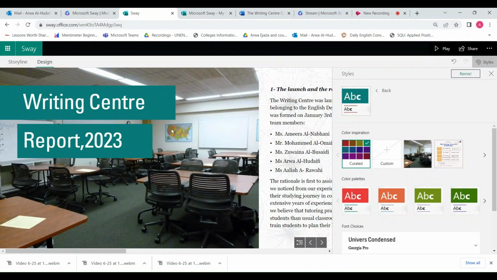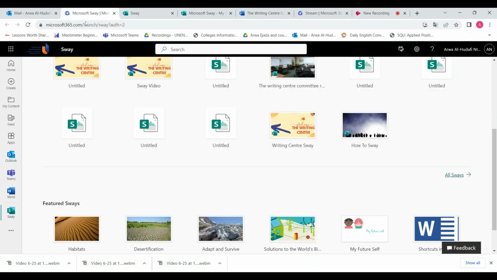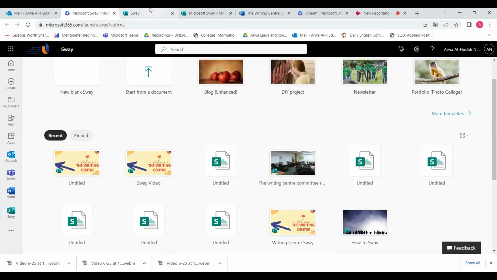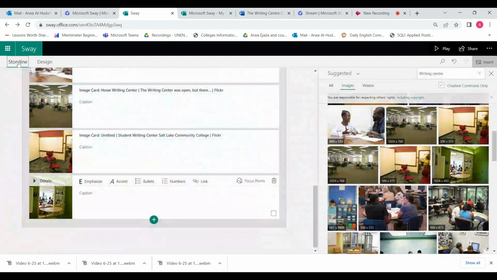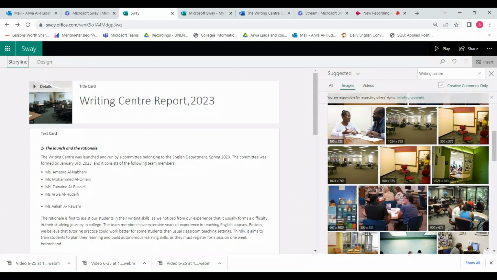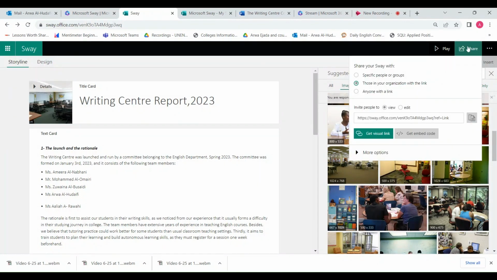All right, so let's move to the last point, which is sharing options. Let's say this is my Sway. So when I go to the storyline and it's ready, once it's ready and you want to share it with others, you will click on share.